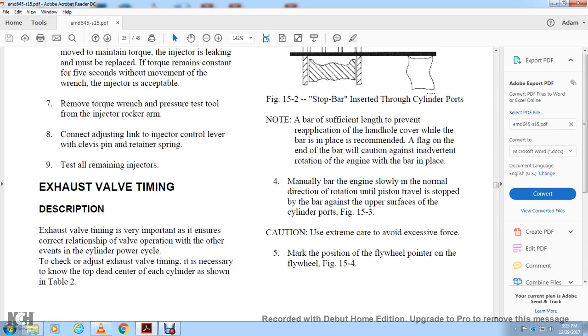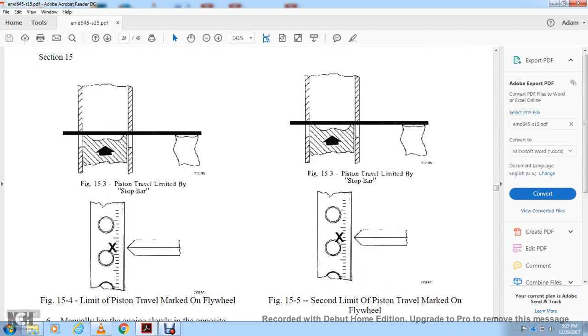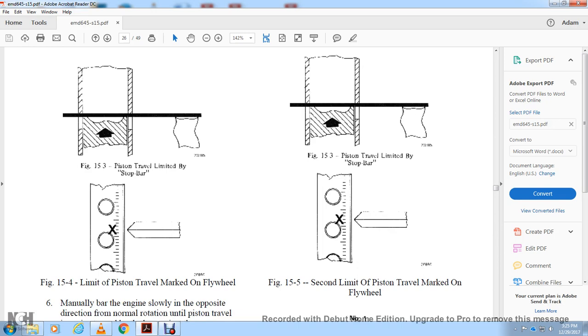Figure 15-3: caution, use extreme care to avoid excessive force. Mark the position of the flywheel pointer on the flywheel. Figure 15-4: the limits of the piston travel are marked on the flywheel. The piston travel is measured by the stop mark. Figure 15-5: the second limit of the piston travel is marked on the flywheel. Figure 15-3: piston travel on the stop bar.